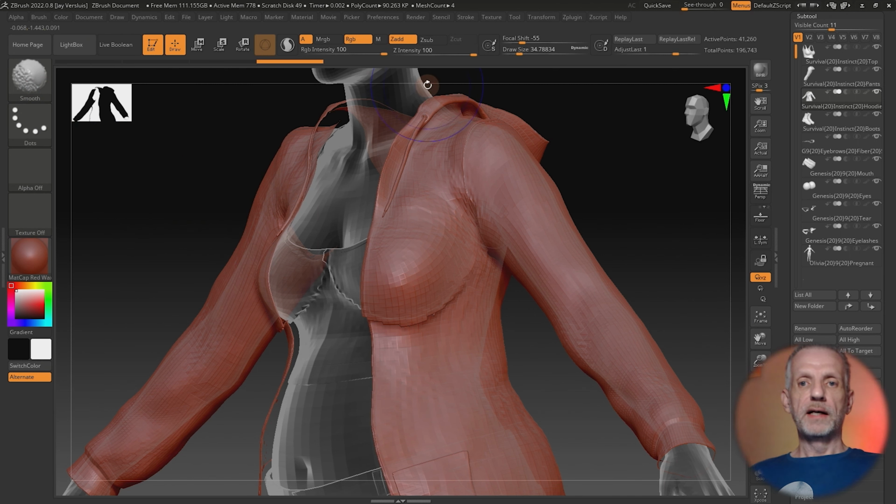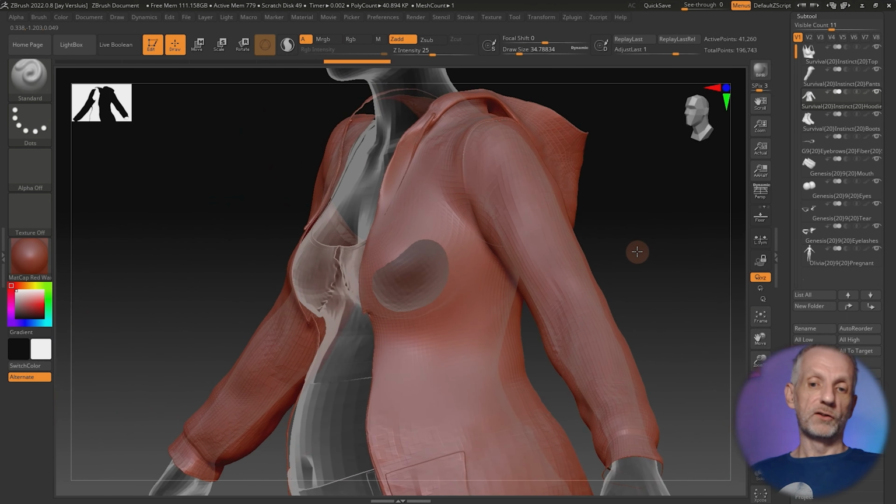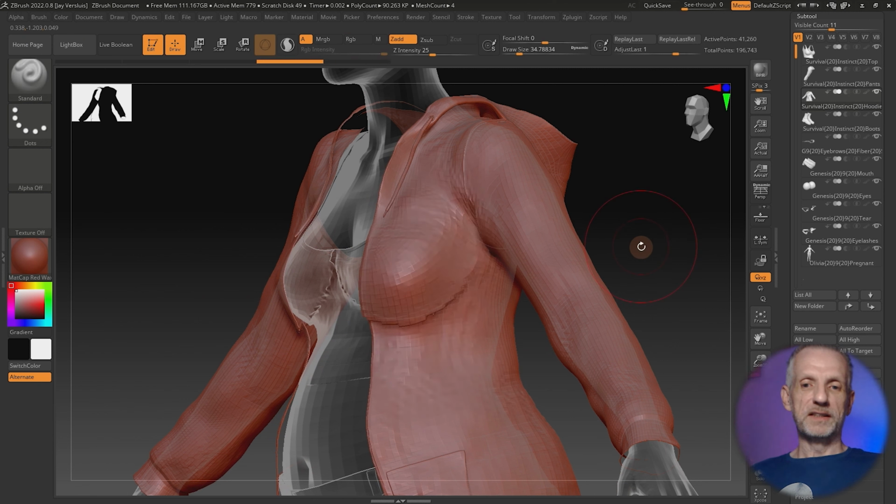As I do that, I can see that my Z intensity also changes, which is the amount of smoothing I'm using. So if I hold down Shift and then left click over this region, you can see that everything gets smoothed out, but sadly way too much. It's kind of melting away. So the strength was a little bit too much. Control Z to undo that.